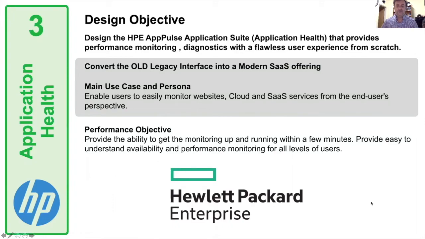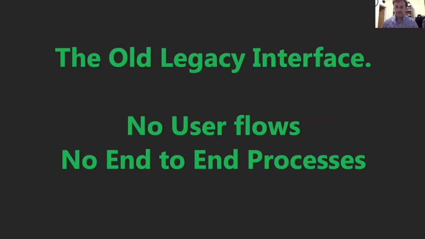In addition to protecting the customer base of more than 150,000 users, I removed more than 850 screens, which includes thousands of clicks and more than 12 separate external product plugins. The old legacy interface had no user flows and no end-to-end processes. It's easier to build an application from scratch. It's tougher to take something that has existed for more than a decade and convert it into a sleek user flow and use case-based experience.